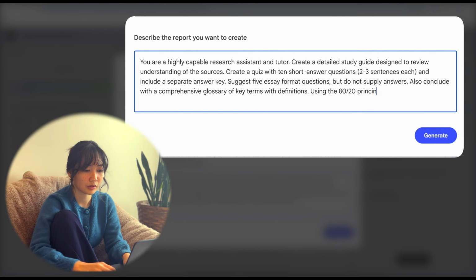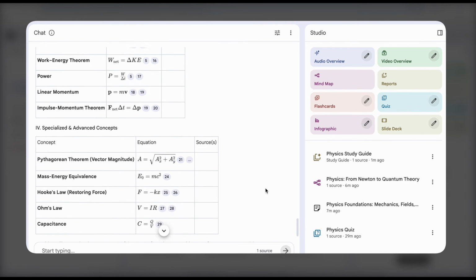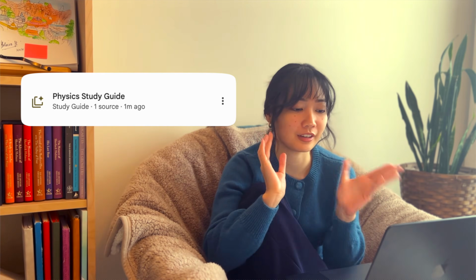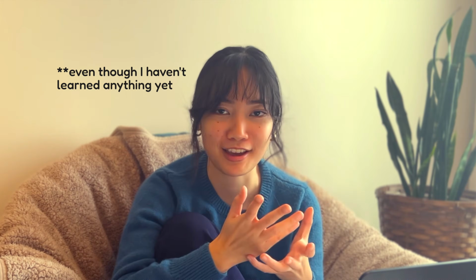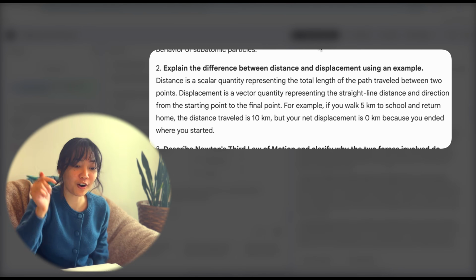And now I'm generating a study guide and adding more instructions into its default prompt. And I asked it to give me a formula cheat sheet as well. Save that. I want to try to answer the guide here. I haven't learned anything yet. So distance is distance, displacement is distance with direction. Yeah, distance is scalar. Oh, I remember that term now. So I'm pretty close.